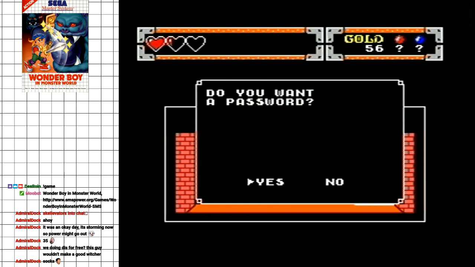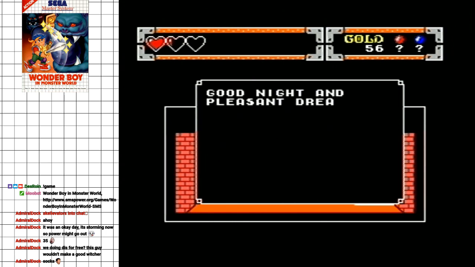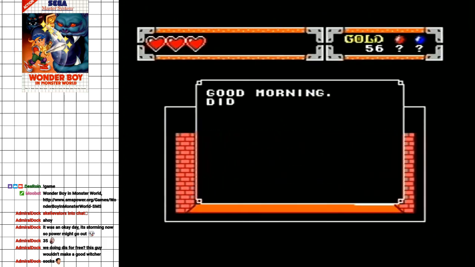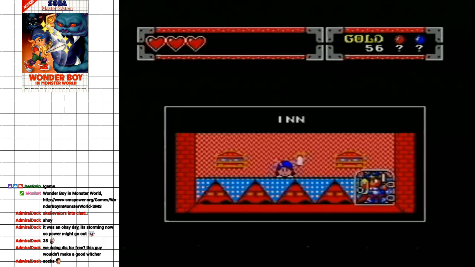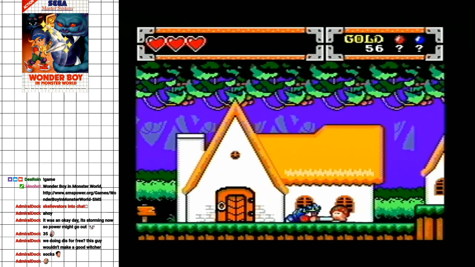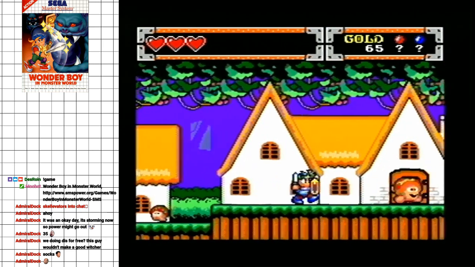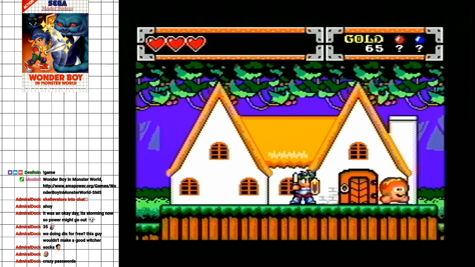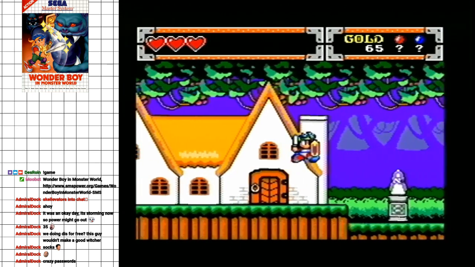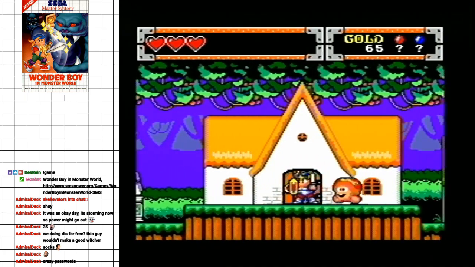Yes. You want a password? Come on, give me one. I won't note that down just yet, because you can't permanently die in this game. So there's no real need to write it down at this point. I don't want to end the stream yet. And I can always look it up later on the recording. Ah, great, now I get a heart. It's so convenient, right?